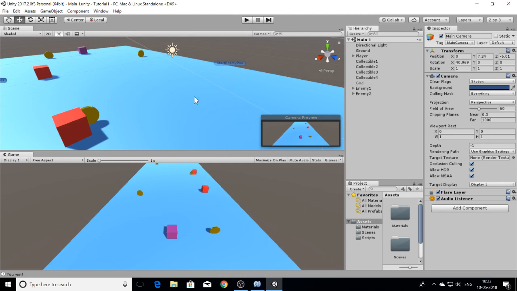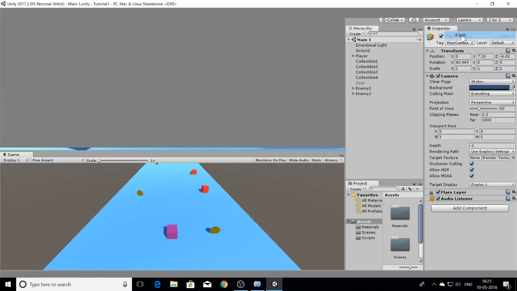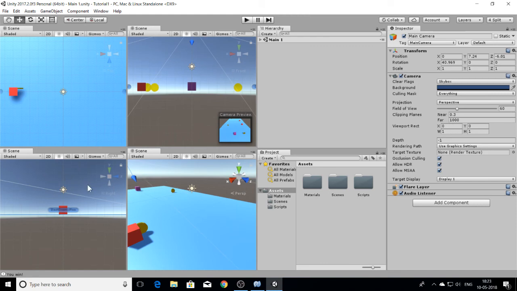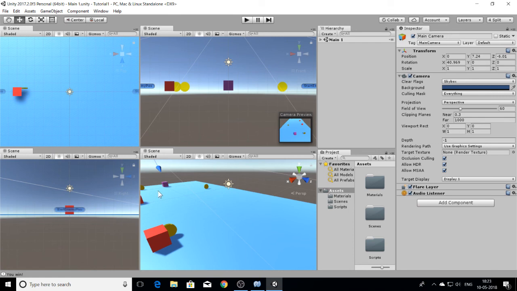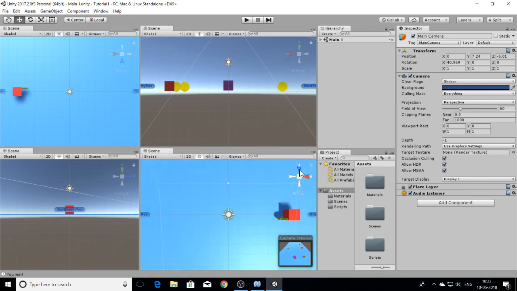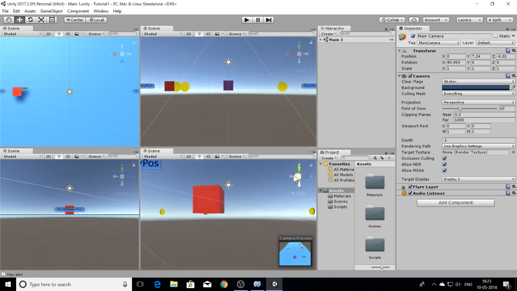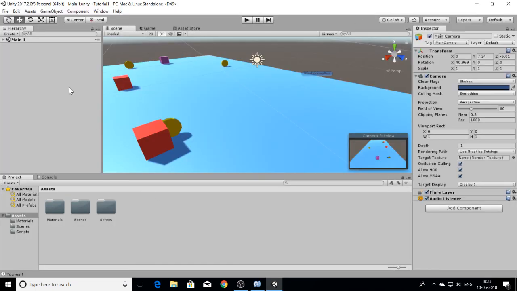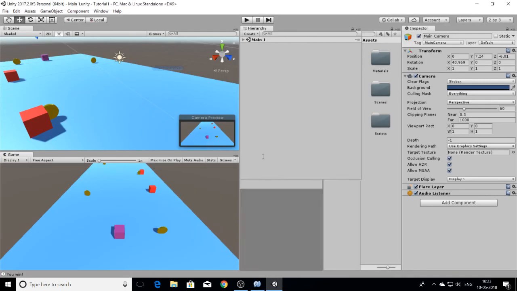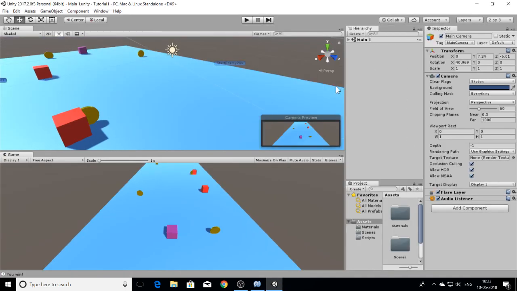Or you may use the 4 split, so you have 4 windows, and you can just adjust it. It will give you various views, the 4 views, Y, X and Z. So these are different views you can use, and they are the normal default. This is the default one, but I prefer to use 2x3 and just drag this project tab and resize the windows, but it's up to you.